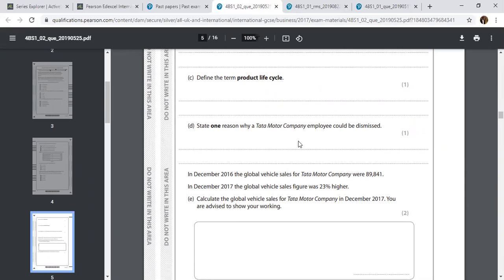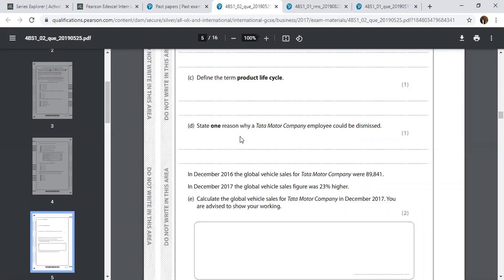You can say if an employee is caught stealing some equipment, some spanner, or a tire, or some electronic equipment or gadget, or electrical or mechanical equipment, or sometimes delaying, there is disciplinary action as a result at Tata. You can say a person comes to work with alcohol, or sometimes damages Tata properties. This kind of thing you can write.